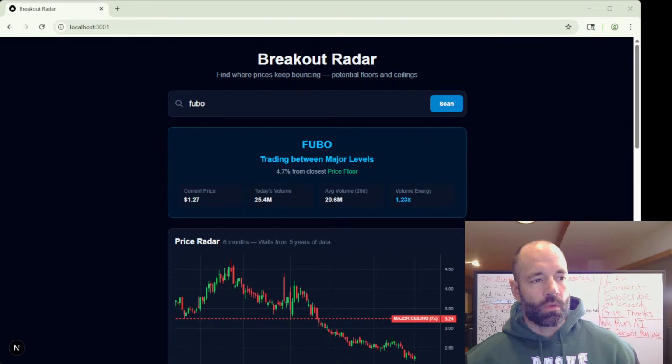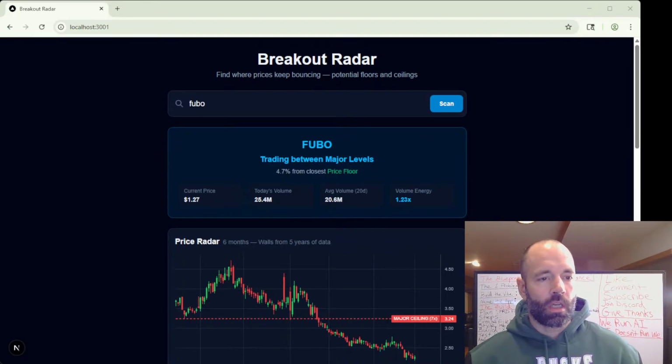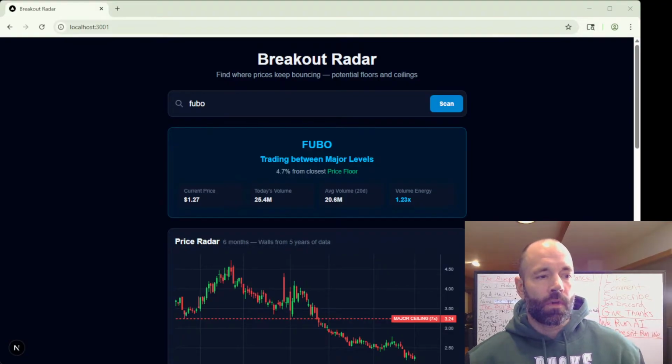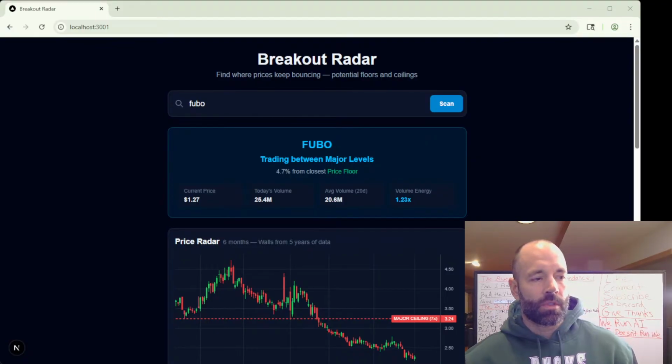So I thought for this one, this is something that a lot of investors do, but I thought for beginners this would be great because it would be an app that takes care of all the work for them, and it also gives some more information than just what's listed as far as trend lines. So yeah, this app is going to be all about trend lines, and here we go.